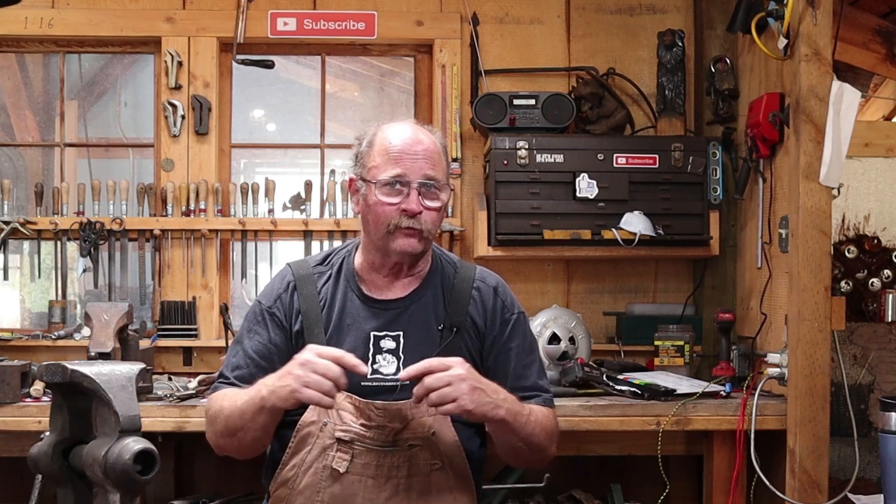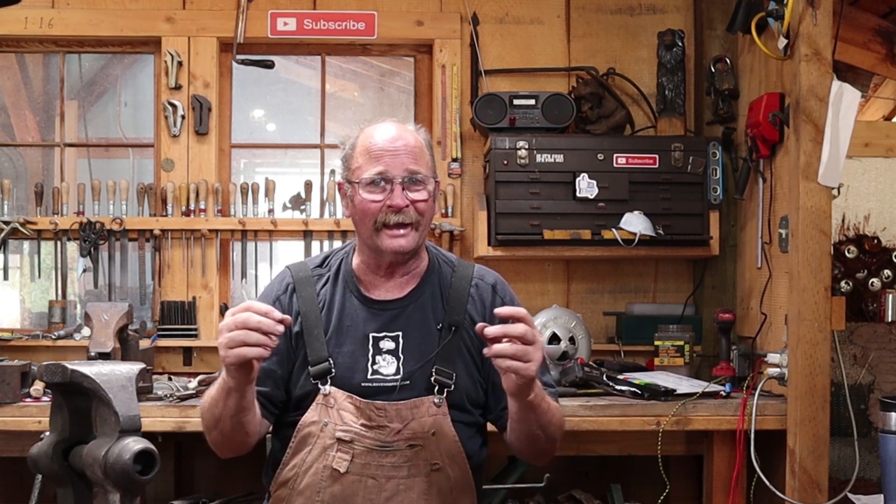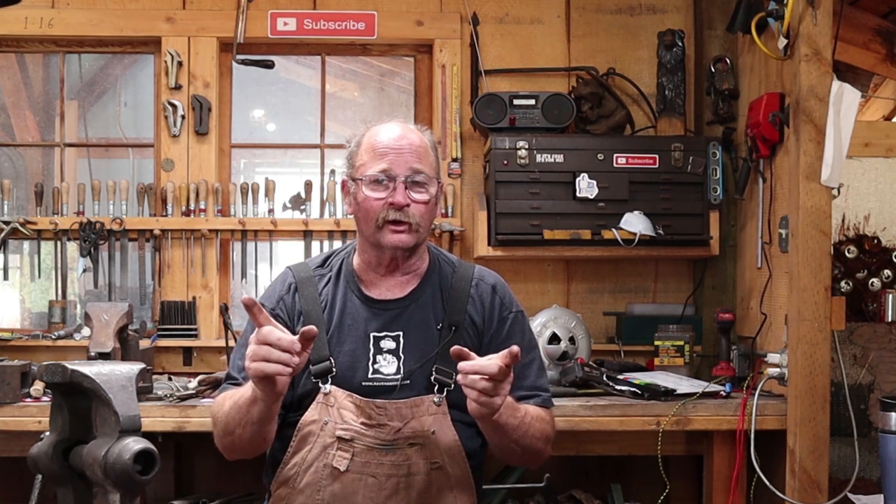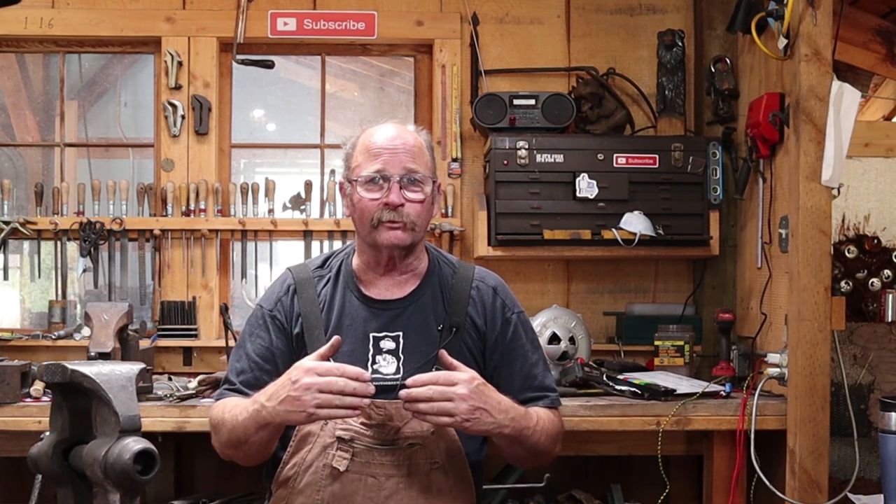For this project I'm inspired by the hook I did the other day — last Sunday's hook. I'll link to that up here. It was a double hook with a forge weld in the middle. For this I'm going to do a similar double end with little knobs on the end, but I'm not going to fold and forge weld it because it needs something on both ends to be a cleat. I'll just bend those into the proper shape.